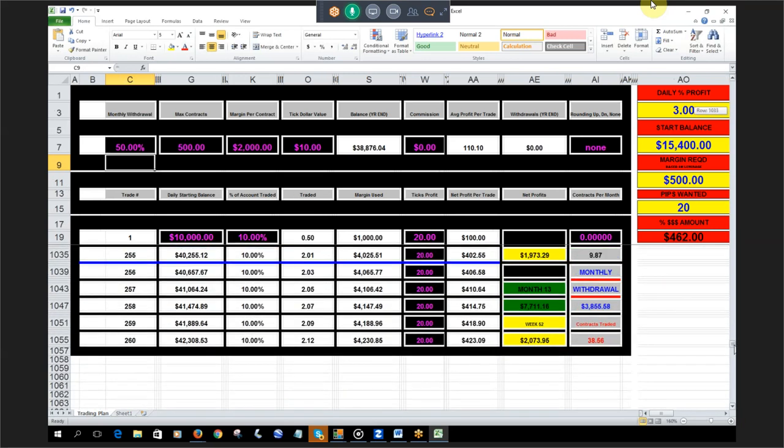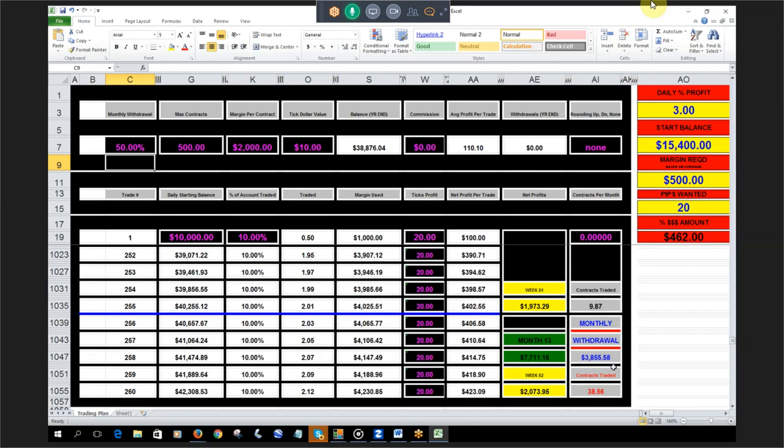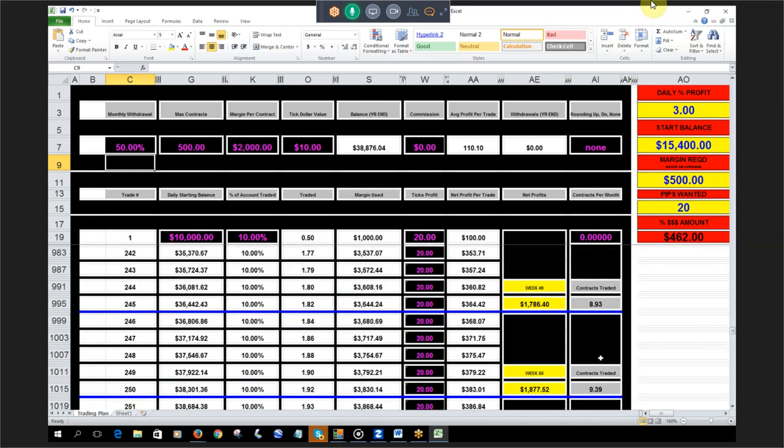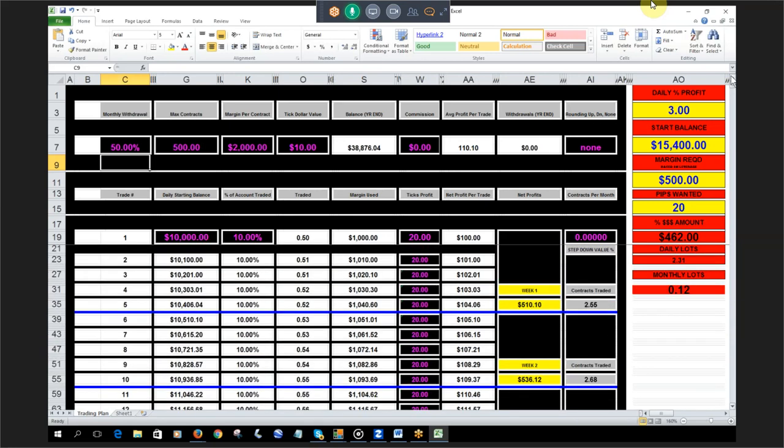At the end of the year, let's say I've drawn out 3 grand. Well, no, that's the monthly withdrawal. That's what I'm missing with my totals. At the end of the year, it's 12 times that number. It's equal to this because we're doing 50%. Withdrawals year end. Why is this saying zero? This should have that number in it. Well, it should have that number or half that number. No, it should have this number. The exact same number, right?